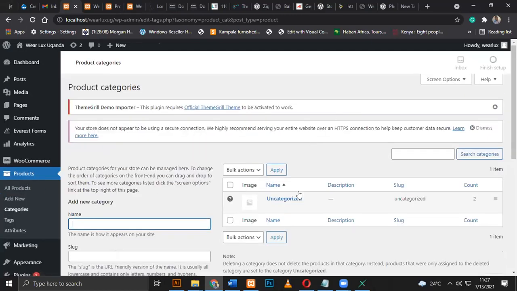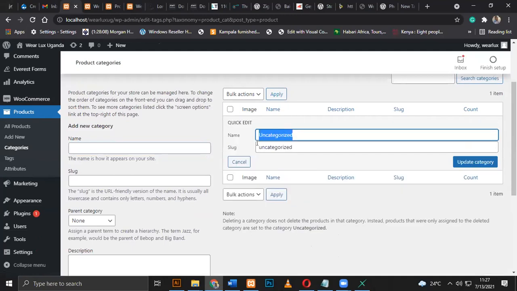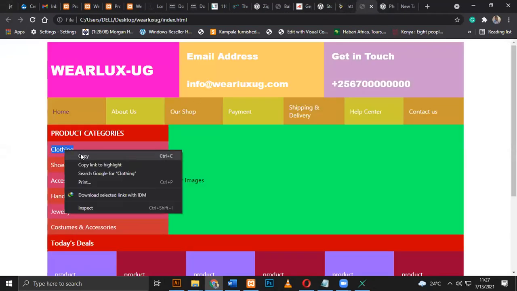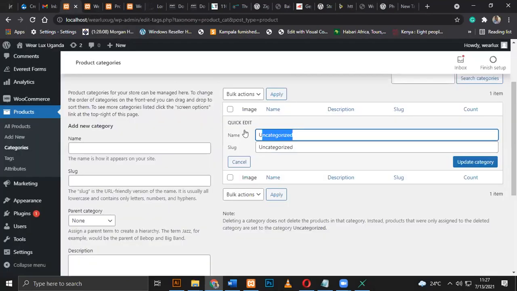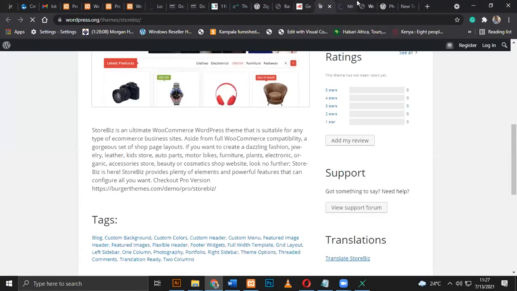Now there is always a default category, which is called uncategorized. So I'm going to rename it. Let me copy this and change it to clothing. I update.